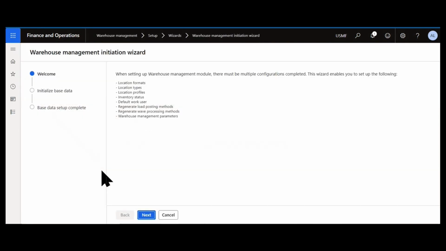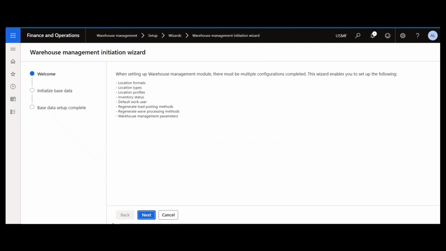Here we are now in the warehouse management initiation wizard. There are several configurations that must be completed that this wizard helps you with: defining your location formats or the number sequence perhaps that your location IDs use. Are they alphanumeric? Do they have separators in their identifiers?